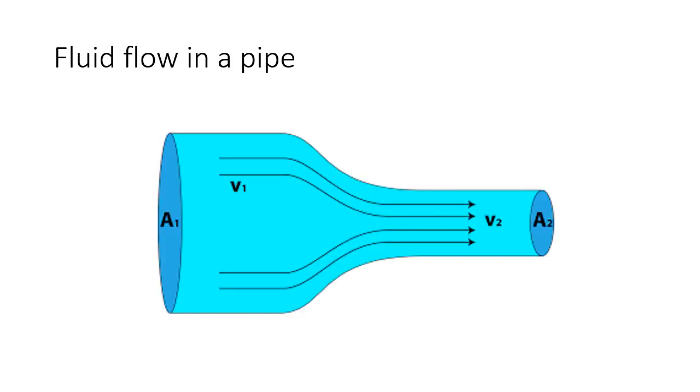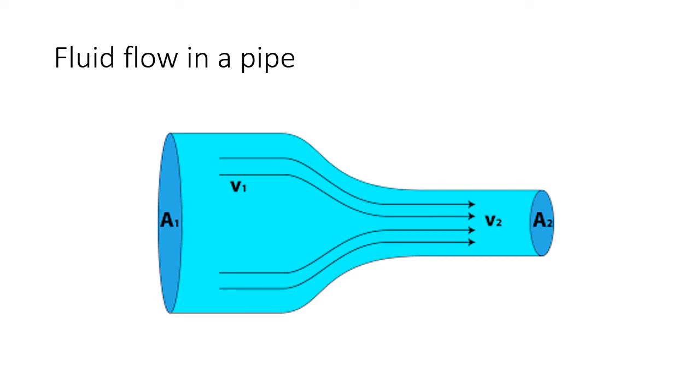So here's an example of a pipe. At point 1, you have a large area, which means the fluid is going to be moving much slower. Once it gets to the smaller area, A2, the velocity goes up and speeds up in order to keep the same amount of water flowing through both parts of the pipe at the same time. So again, the volume per second at point 1 and point 2 has to be equal, so the smaller area needs a bigger velocity in order to keep the same volume per second flowing through it.